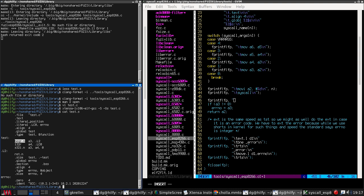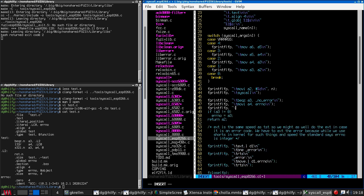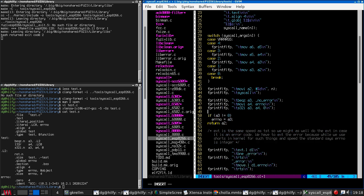So, we test A3. If A3 is zero, branch forwards to the case where there is no error. There is now an error. So we want to put the value in A3 into erno. To do that, we put the address of erno into A4, and store A3 into it.